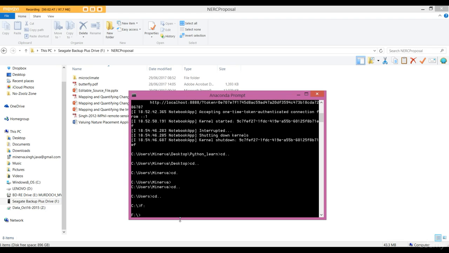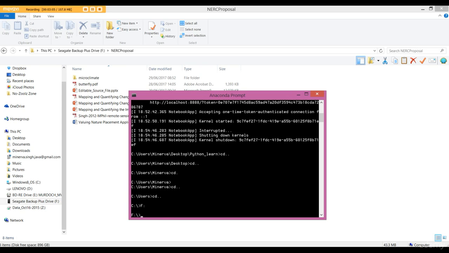I type F: there. So when I navigate down to the root directory C, I just type F:, and that takes me to the F directory, and then I can just carry on navigating to the folder I want to navigate to.